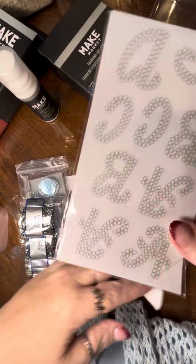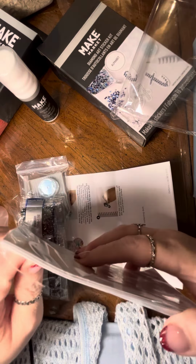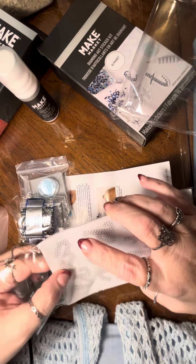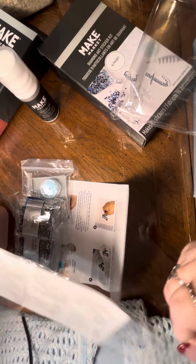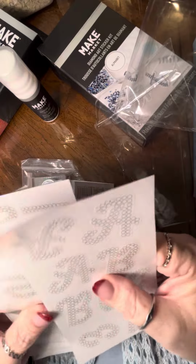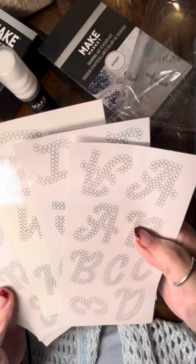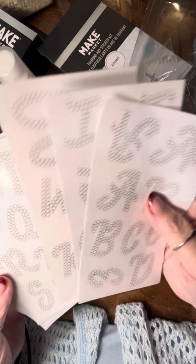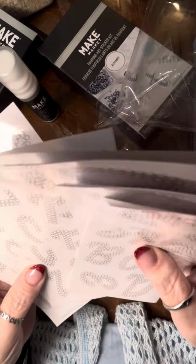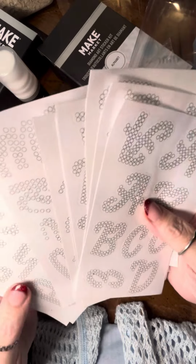And then in its own little packaging, which is nice because that means nothing gets crunched up or pulled on or messed up in any way, are these stickers that we were talking about. And there are ample amounts. I mean, really, look, you guys. There seems to be anywhere from 9 to 12 letters per sheet, and there's a ton of sheets. And these are not numbered, so you can literally use any color you want of crystals.